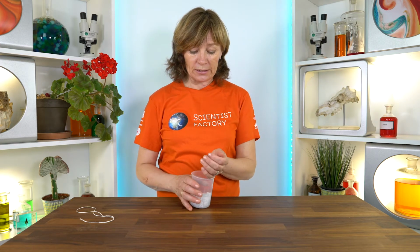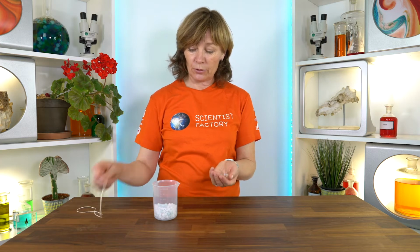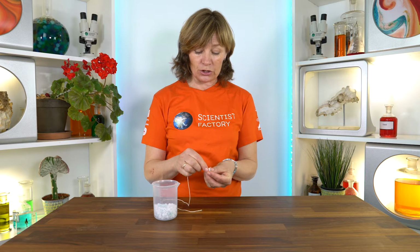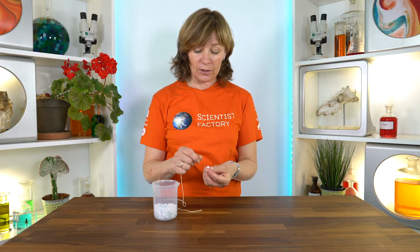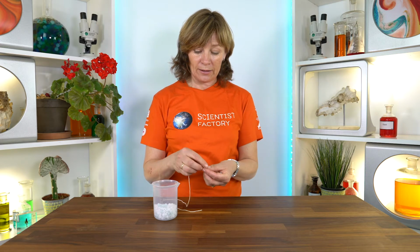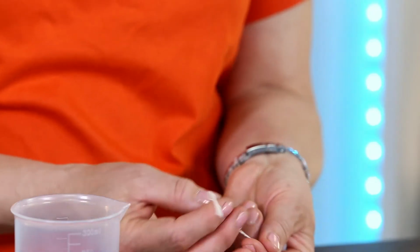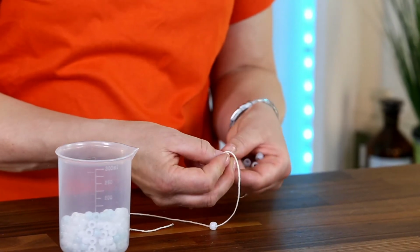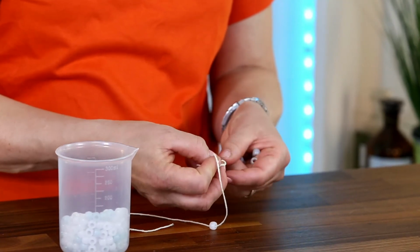And we suggest that you start with these beads indoors and ask each student to make a bracelet by putting 10 beads on a piece of cotton string. They start by making a big knot in one end, and then they can add 10 beads and make a new knot in the other end.